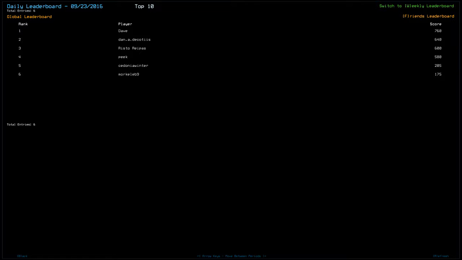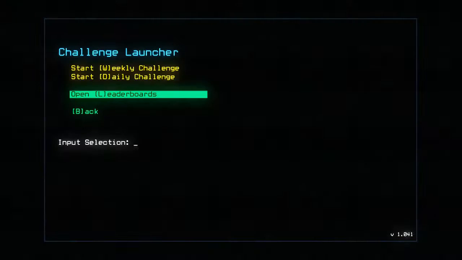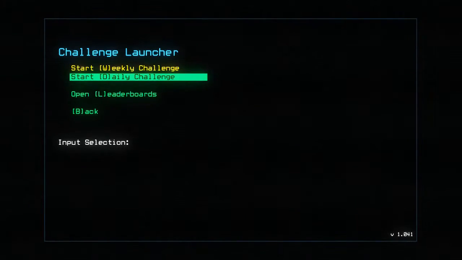Looking at today's scores, there's another broad range, but I have a couple. 600, I expect to be something positive. 640, 760. So Dave is the score to beat. Risto has already gotten a 600, so Risto, I'm coming after you. I'll say your name right, too.